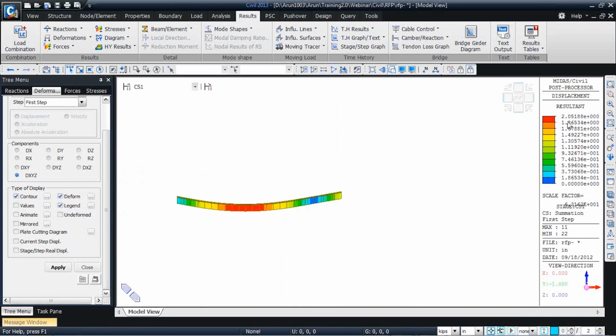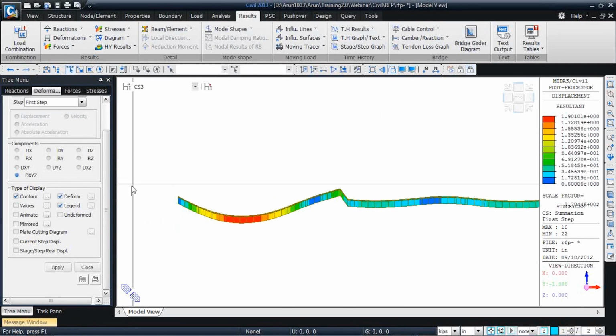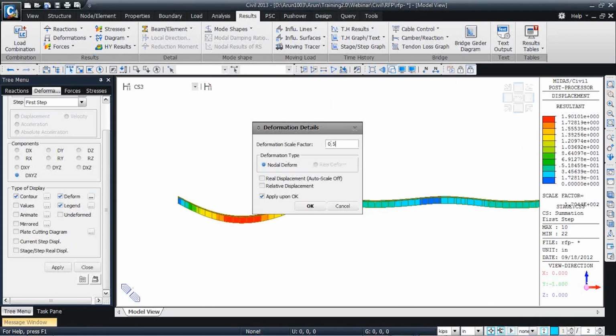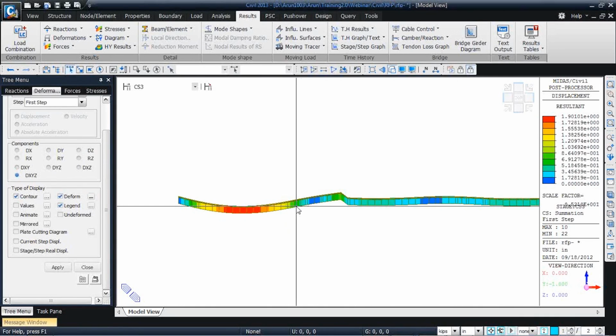You can see the deformation is about 2.05 at the very first stage when we are just placing it and pouring the concrete, but once it matures, you can see the deflection is increased. It's about 2.36 here, and then you can go ahead and change the construction stage to second, third, and just to give you a better idea, this is the camber values also, so I can just control the scale factor of the deformation so that it becomes more realistic.